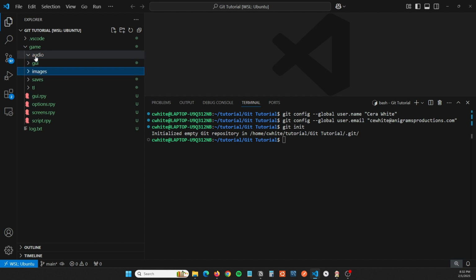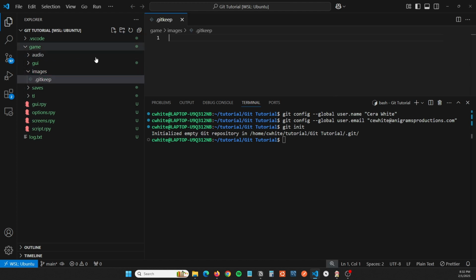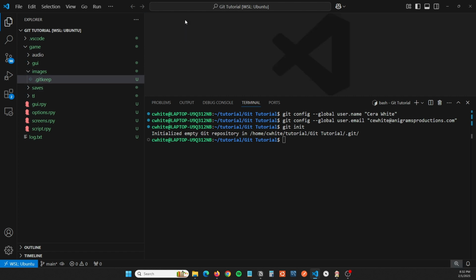So it's ignoring these. We can force it to track these by adding a new file called .gitkeep. And now it recognizes that these files were added as far as Git is concerned.